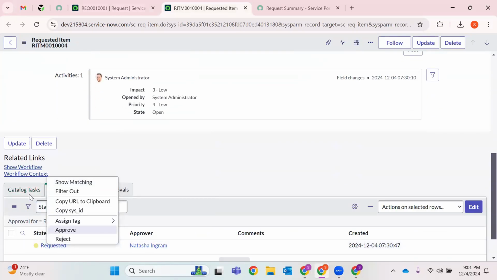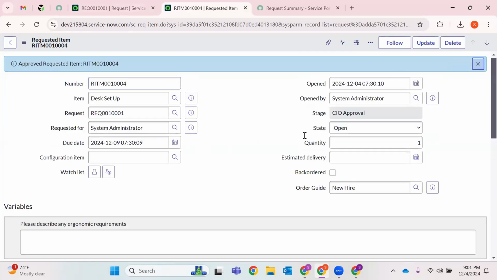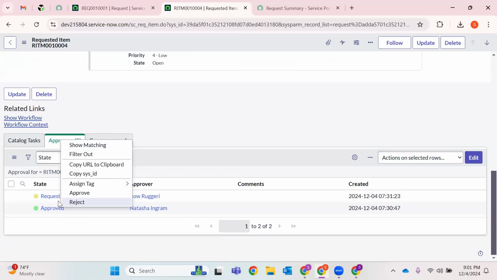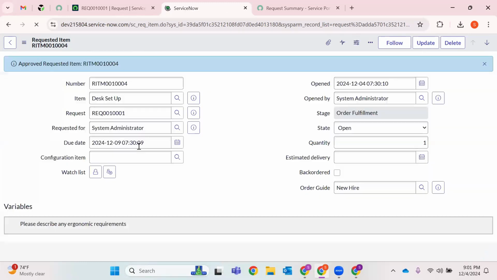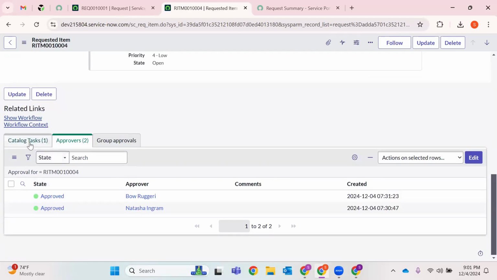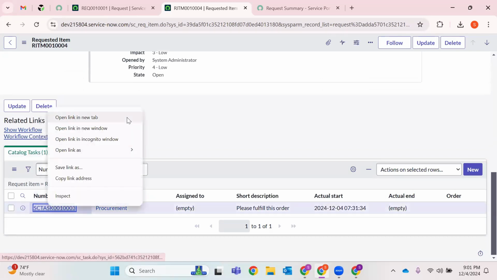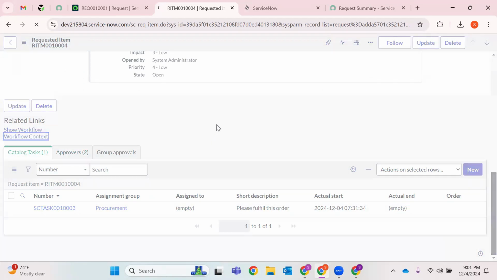Again, if this gets approved, a task will be created. This is how workflow helps you in designing the next process. Okay, it is triggering the second level of approvals. See, now a task is created. Okay, some procurement team is going to look into this task. Using workflow, we can create it. What is this workflow? How can we create a workflow? I'll just show you. I cannot help you with the process as of now.